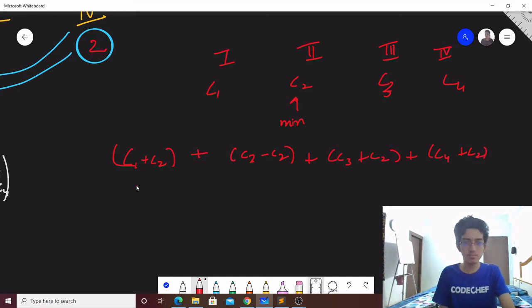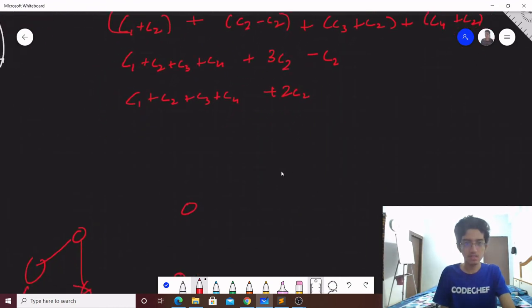This could be C1 plus C2 plus C3 plus C4 plus 3 times C2 minus C2, or basically C1 plus C2 plus C3 plus C4 plus 2 times C2.